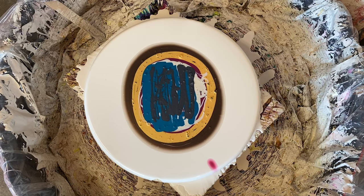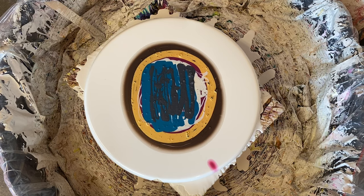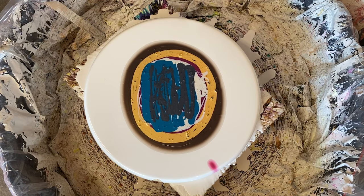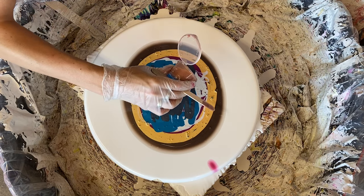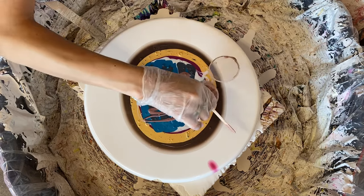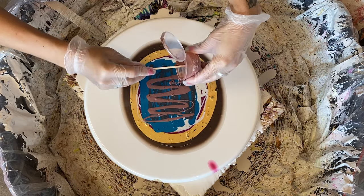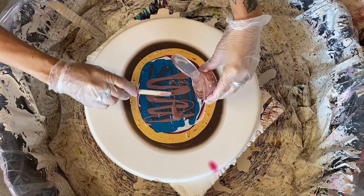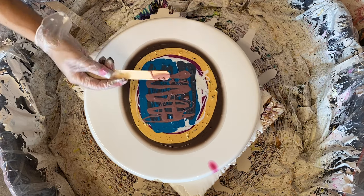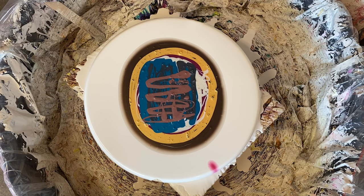Let's do some, this is Liquitex copper. This is a beautiful color too. It looks more like a rose color to me. It's my kind of copper. Not getting very much color on here. Running out of it. But it'll just give it more variety as the colors pop through. Okay. Now.